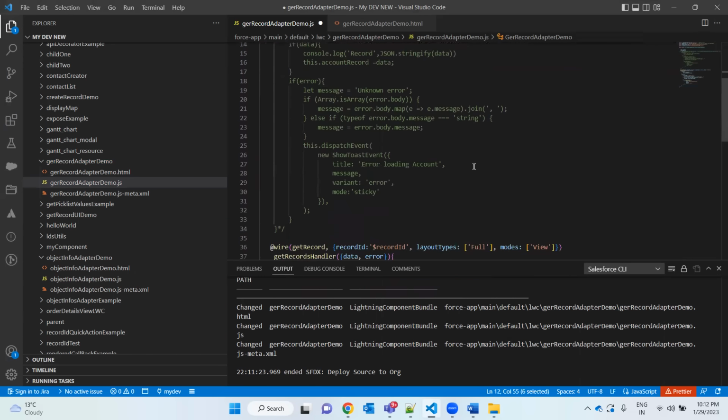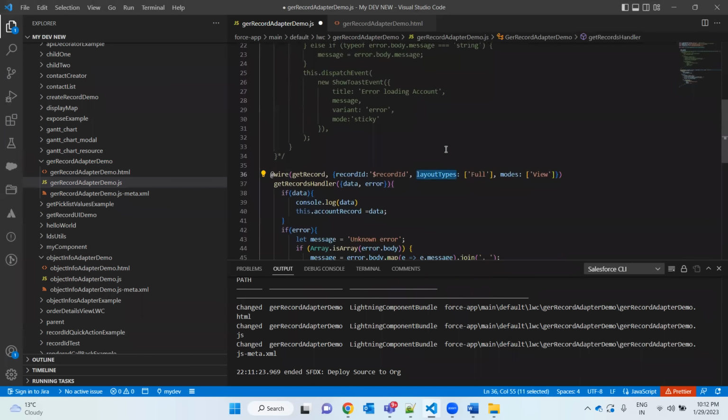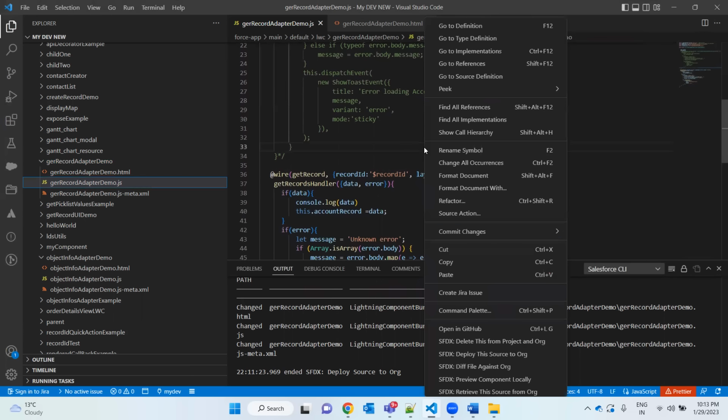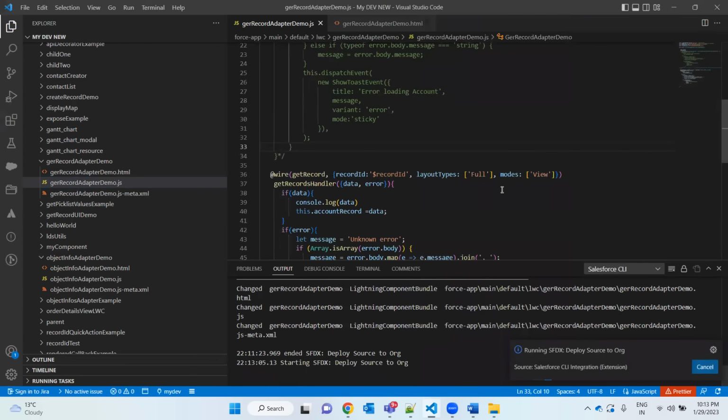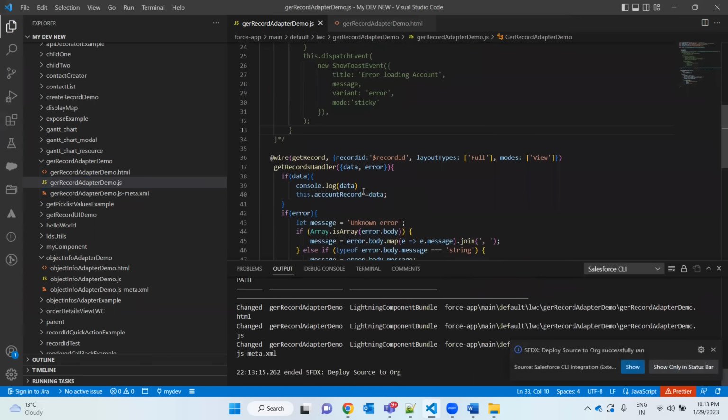One is fields and one is layout types. Layout type.